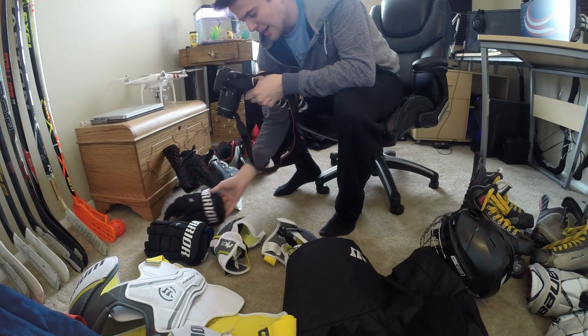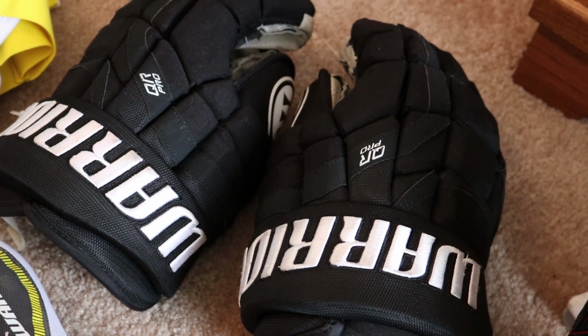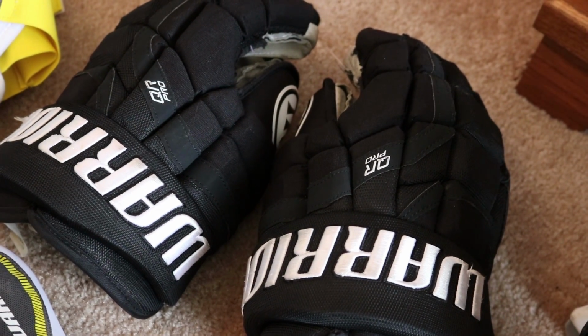Tons of flexibility, good shots with them. I cannot be more happy with those gloves. Warrior has been honestly stepping up their game a lot recently, and I think it definitely shows in these gloves. So that is the Warrior QR Pros.